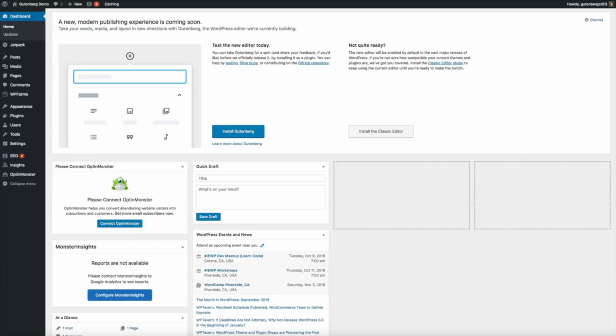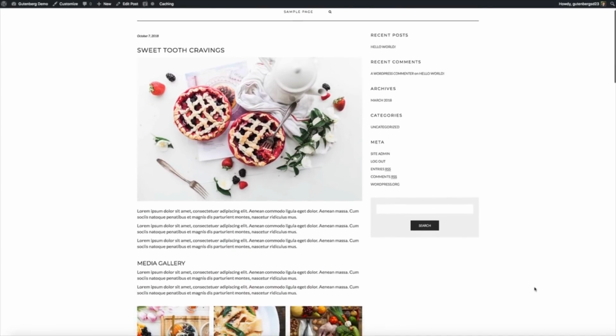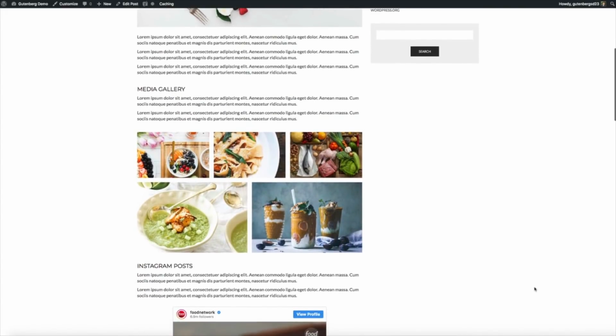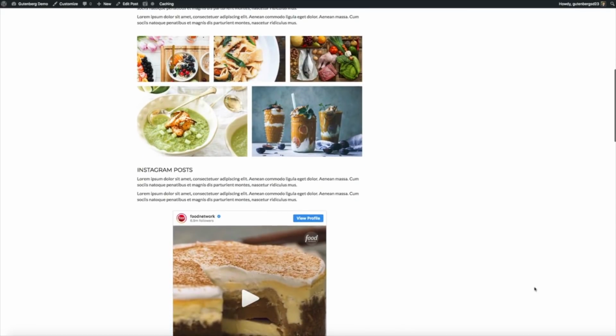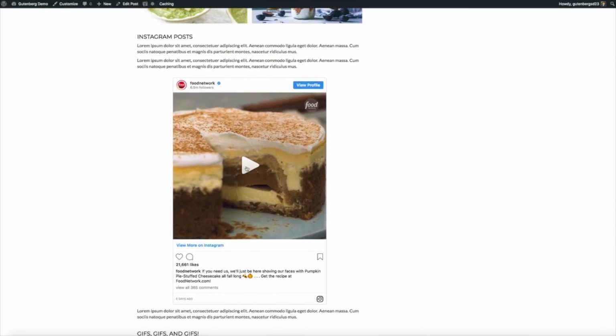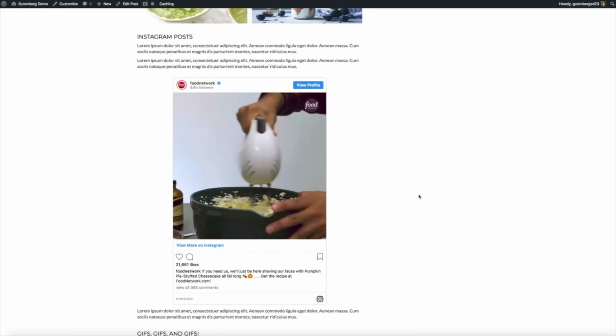Alright, so before we get started, let me show you what we're going to be making with this new editor. For this tutorial, I'm using the WordPress theme Kale, and I'll be creating a media-rich blog post using this new editor. And here's the post that we'll be creating. This particular post has multiple headings and content sections. There will be media galleries, embedded Instagram posts that are actually videos as well. It's a pretty cool feature.